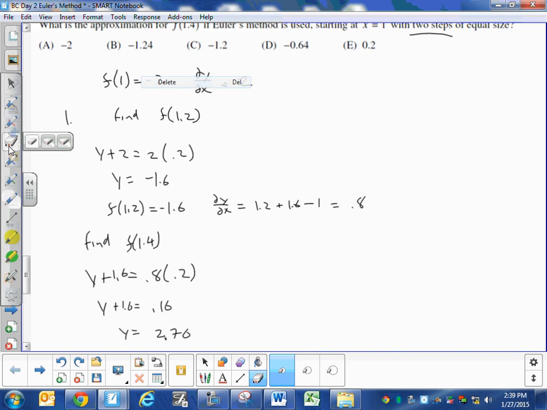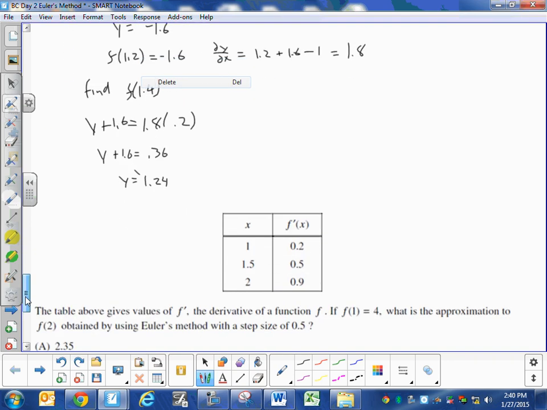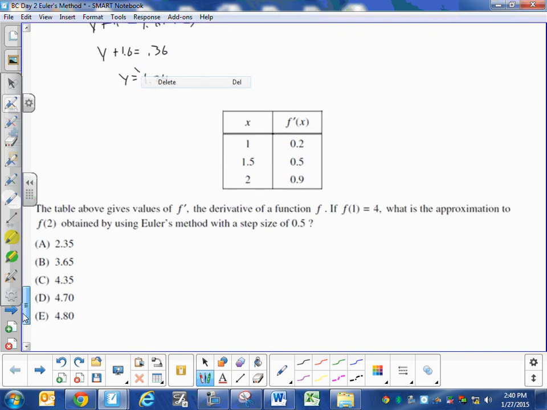I need to subtract, not add, Mr. Messner. So that is negative 1. Yeah, it's 2.8, so this is 1.8. Sorry. What'd you get for 1.8 times 0.2? 0.26. And then what'd you get when you subtracted? Okay, good. All right, so something you don't have to have a calculator for, but of course you can make lots of mistakes just like I did. All right, last one.